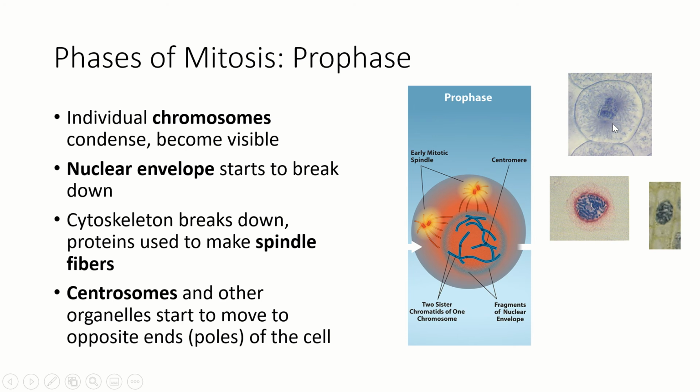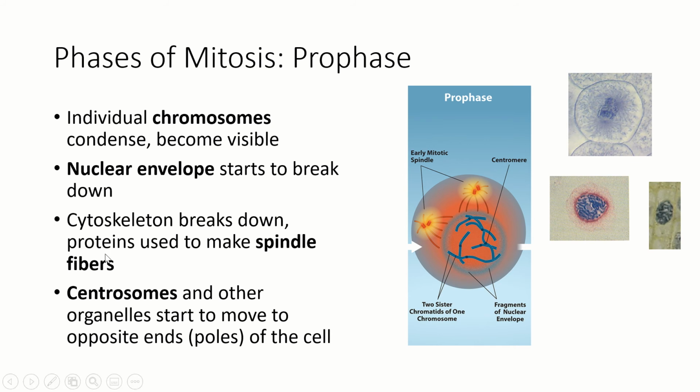Once prophase starts, that's when the chromosomes condense, and now we can see them. So we can start to see these individual structures in the animal cells and individual chromosomes in the plant cell. The nuclear envelope is going to break down, and that's a really important part because remember, mitosis is going to separate everything in the cell, and we've got to separate the sister chromatids and then put them in separate nuclei. They've got to be in their own nucleus eventually. So we're going to break down the nuclear envelope so that we can organize everything.